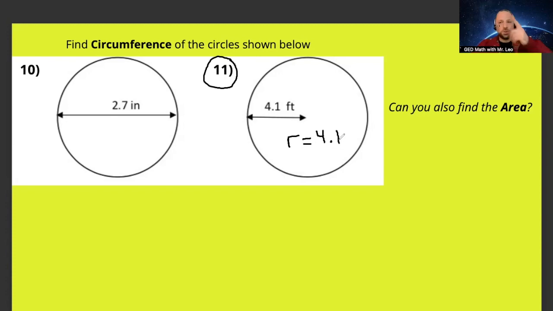Since we're here, could you tell me what would the diameter be? Can you tell me what is the diameter? Well, remember, every diameter is twice a radius. So tell me, what is 4.1 times 2? 4.1 times 2 is 8.2. I don't know if we're going to need that number to go ahead, but I just want to show you it's right there if you did need it. I want you to see the connections between radius and diameters. It's very important that we understand the difference. This is one common place that people make mistakes with. The key is to label everything so we're all good.